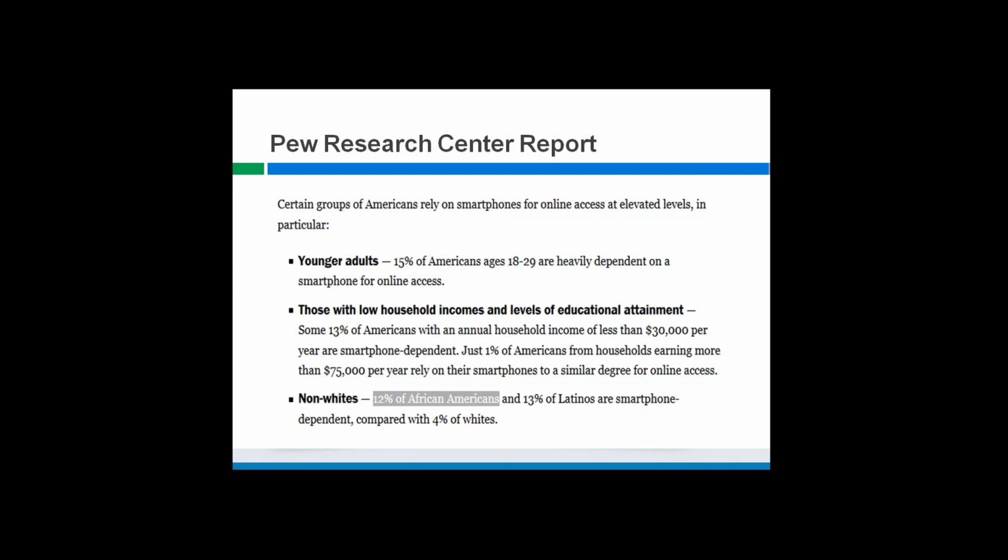And if I'm the church pastor, let's say, or the marketing manager in an African American church, this data says to me, from a community outreach standpoint, a mobile presence is a must to reach this African American segment that is doing their internet searching via the mobile phone. So they're not going to come to your website because Google is going to downrank them and show others with mobile-ready sites. And if there's not a presence there to show that segment, that 12% segment, they're not going to see it because Google's not going to show it.